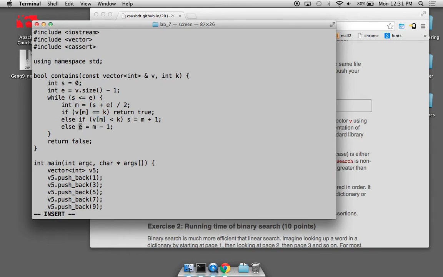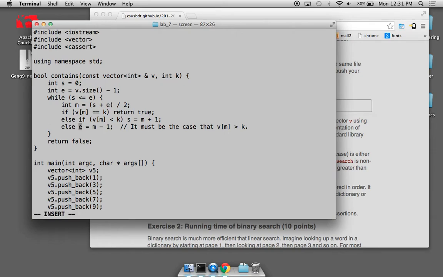We can put an assertion in there if we want. So it must be the case that V of M is greater than K. But if that's a little weak in your mind, and you want to make sure, then you could just toss an assertion there.